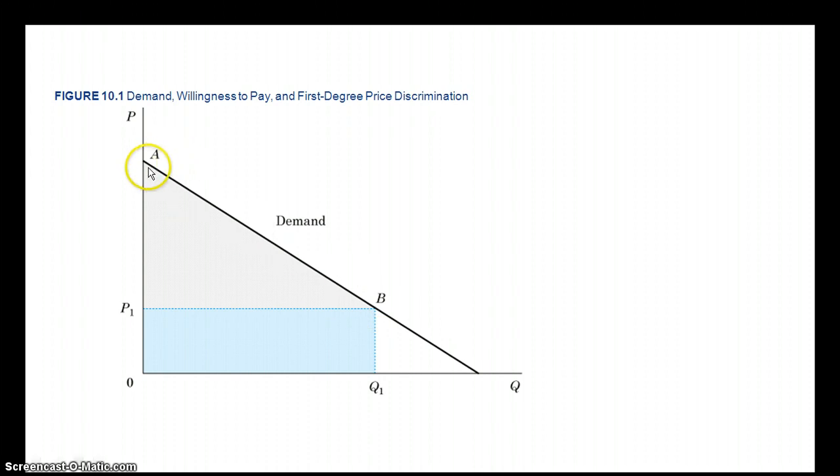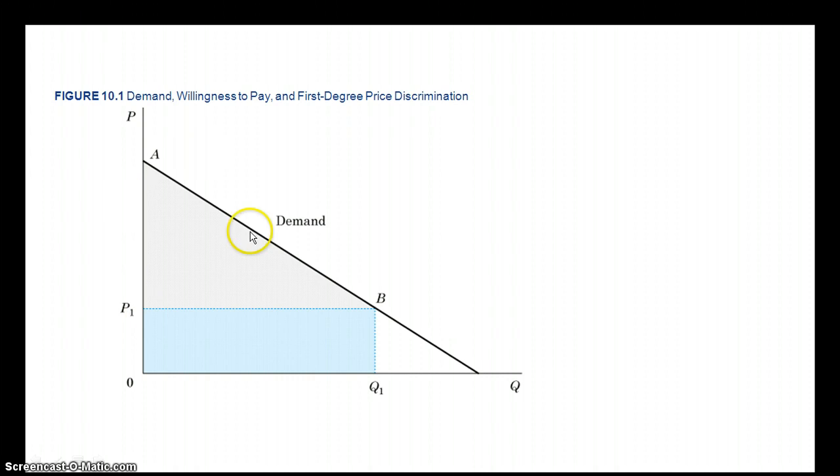But up here, these people were willing to spend a lot of money on it. So it would be like you and I going to the car dealer thinking that the car was going to cost us $20,000, and we work a deal and we find out that we got away with $19,000. We would have a consumer surplus of $1,000. We were actually willing to go to 20, and only ended up having to go to 19 to get the car. So in that case, we were somebody up in here in the higher levels, and we ended up getting it for down here. Okay, so that's what the whole concept of consumer surplus is.